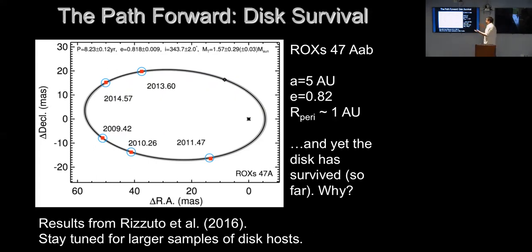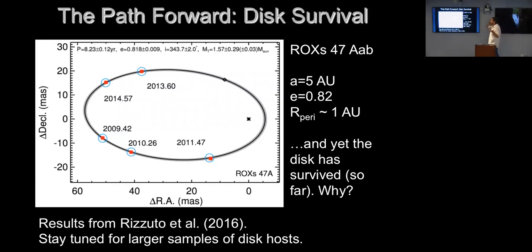And so we can go to these places where it's a close binary, it has a disk, and we can get a full orbital solution and not just say is the motion radial or tangential, but what is the eccentricity? What is the inclination, etc. And this is a particularly weird one because the periastron distance is 1 AU. So when it's going through somewhere over here at periastron, the two stars are separated by 1 AU. And out here, it's 10-ish AU. And yet you still have a disk there, an inner disk around the stars and also an outer disk. And the disk has survived.